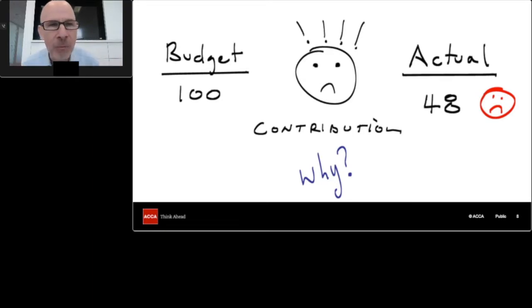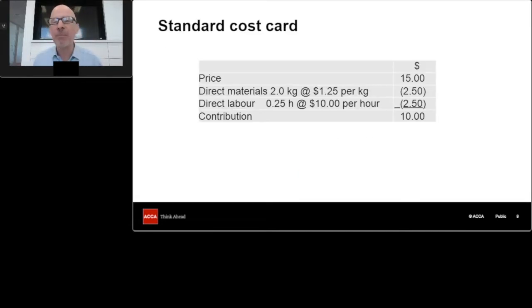Now, we're going to be looking at standard cost cards again. You're going to be looking at them all day long when you're studying this chapter. Standard cost cards, as you remember, are essentially the budget per unit: the budgeted selling price, the budgeted costs per unit, and then the contribution or the profit. And very important today, I'm going to highlight this. We're going to need this information.